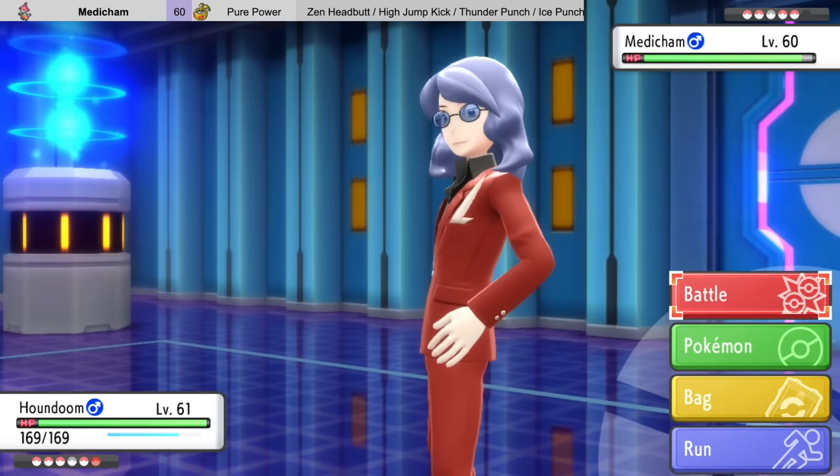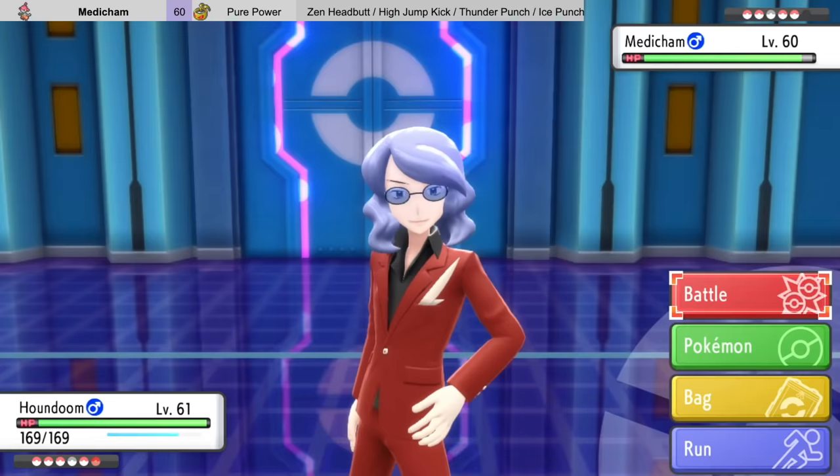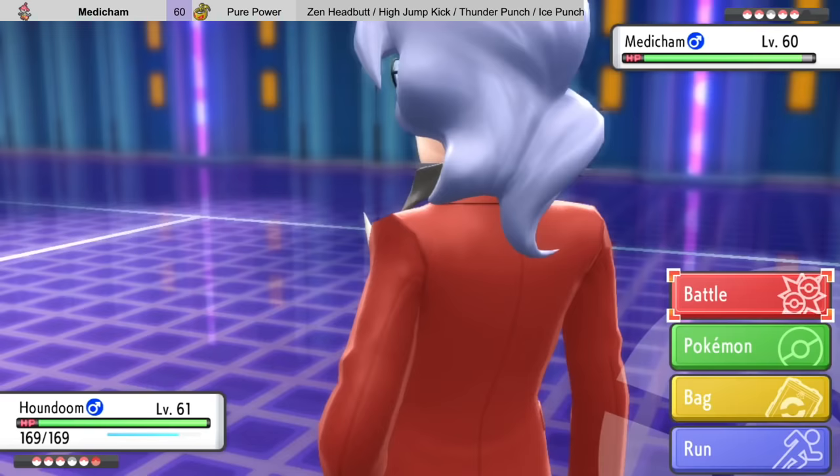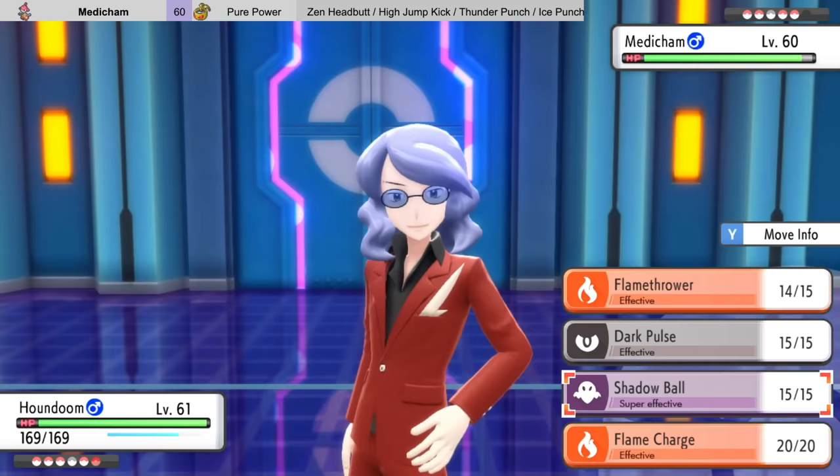Its ability is pure power, which doubles its attack. And it's holding a muscle band, which increases the power of its physical moves by 10%. And it has Zen Headbutt, High Jump Kick, Thunder Punch, and Ice Punch. Houndoom, if he did have Dig, which I thought for some reason he could have, would have annihilated this thing. But being faster than Medicham, we should be able to get the Shadow Ball off, and I think it's going to take it out in one hit.